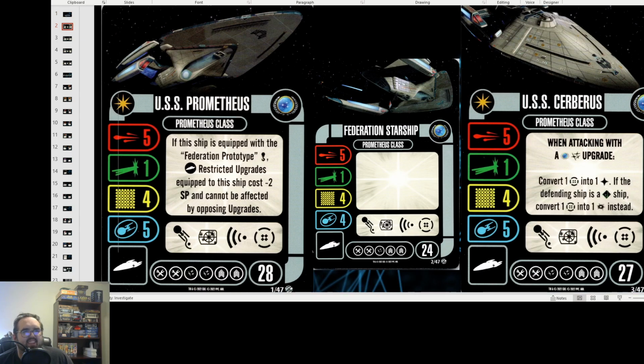The Prometheus class. And I say the Prometheus class because we have two named ships here. That is a lot of fun, to get two named ships, and it is something as a whole I have been wanting, asking for. Hey, you give us the model, give us two names for it. Why not? It's what they do in X-wing. More options is good. So let's kick it off with the USS Prometheus.